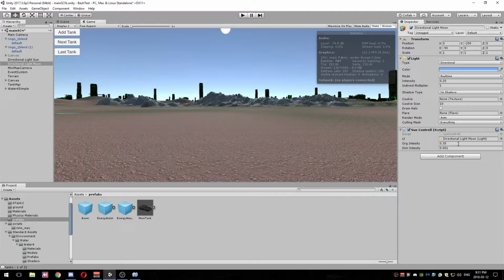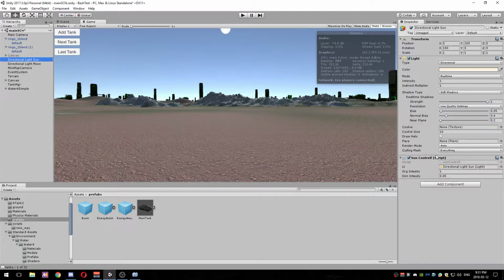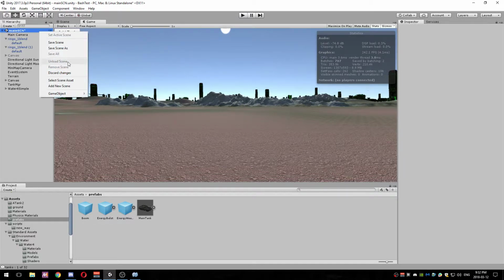So now we have the original intensity of the moon at only 0.35. We shut the moon almost totally off when it's underneath the ground. In the sun, the original intensity is full bright, and when it goes under the ground, we have it at 0.5. We could probably lower that to almost off and that would probably work, but I'm just going to leave it at 0.5 because it looks good for now. So I'm going to save this and call it done for now.